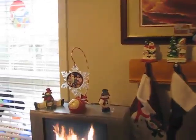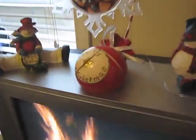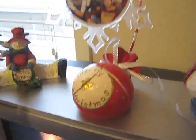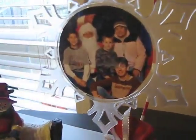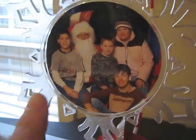And then this is, look how old this is. It's broken, but I don't care. I use it anyway. I know, I do like it too. I use broken stuff. I like it because it was given to me, and then I have a picture of the boys seeing Santa. Look how little they are. They're so small. Okay, let me show you who these are. This is Josh over here.